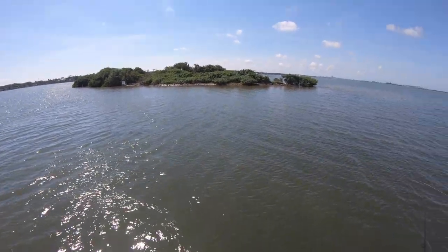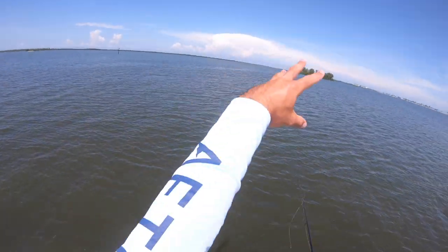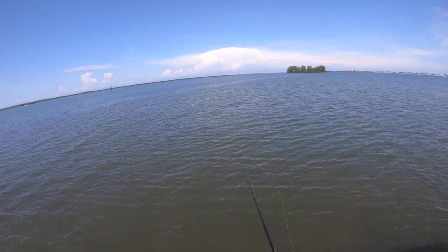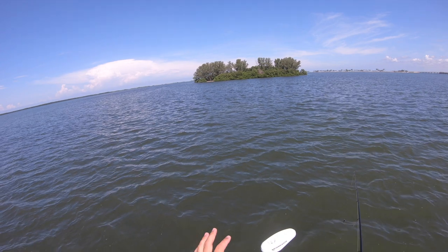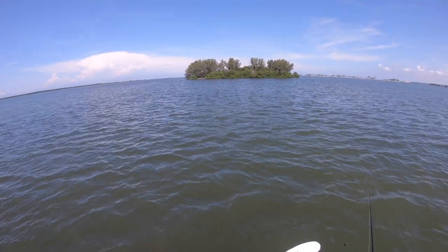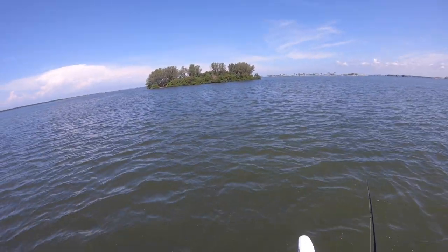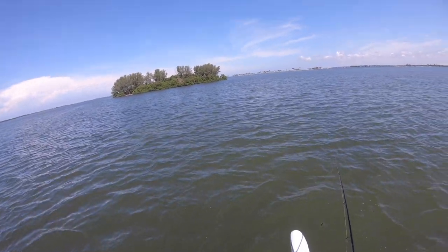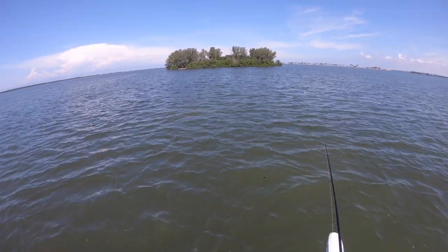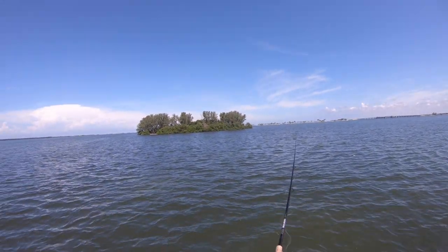All right, so I'm done targeting the redfish. I wanna go get the trout to finish my slam. So right now I'm just gonna head over to this grass flat that's over here, start targeting some trout. All right, so all this is just a big old grass flat with some sandy potholes, and I've caught a lot of trout here. So I'm gonna see if I can knock out a trout or two right quick, hopefully a bigger one to add to the slam. And then afterwards, I'm gonna go and try and target some bigger redfish. So let's see if we can get this trout.